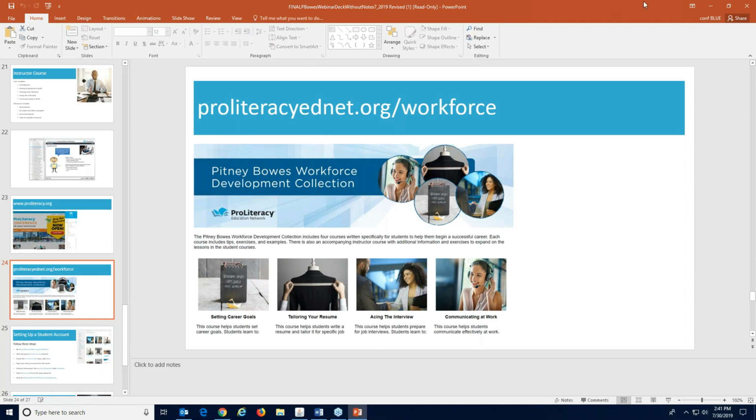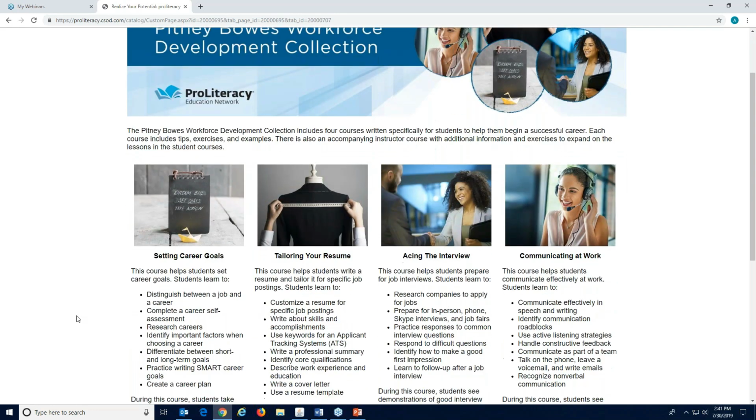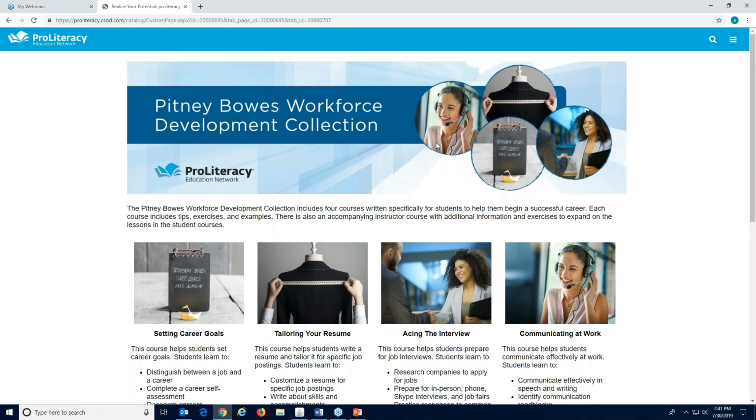Robin, while Jennifer's navigating to that site, we have a couple questions I thought I'd share. Stacy asked, what are soft skills? So soft skills, big question.